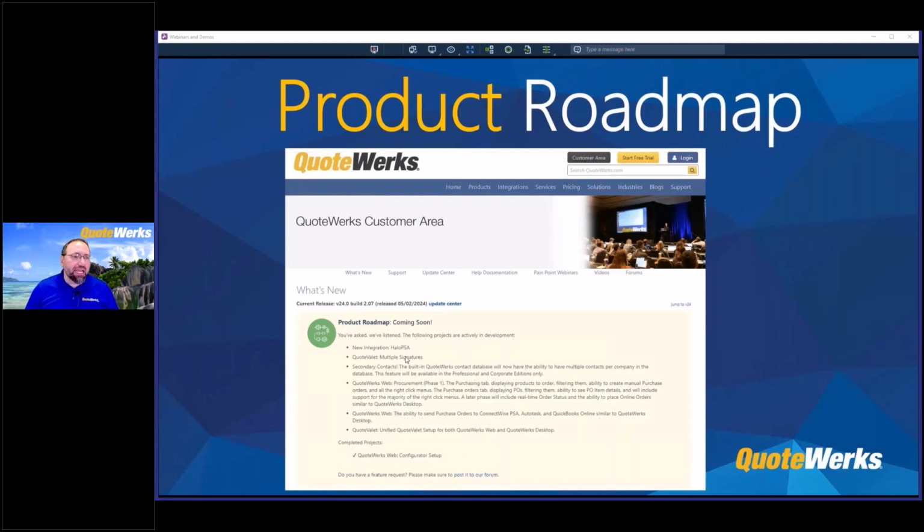QuoteValet will be able to handle that. Also, we're adding multiple contacts for the QuoteWerks built-in contact database. And then for QuoteWerks Web, we're adding procurement as well, which is huge. And that's going to also include the ability to send purchase orders over to ConnectWise, Autotask, as well as QuickBooks Online. So pretty cool stuff.